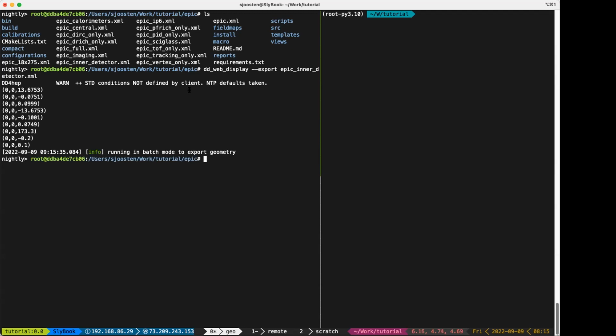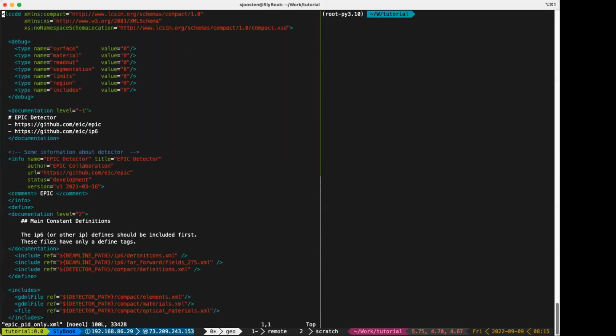The reason for that is if you look into the top level file, let's take a simple one, PID only. You see the top level file has a bunch of includes. The first include is definitions.xml.